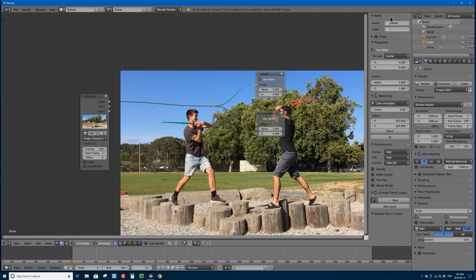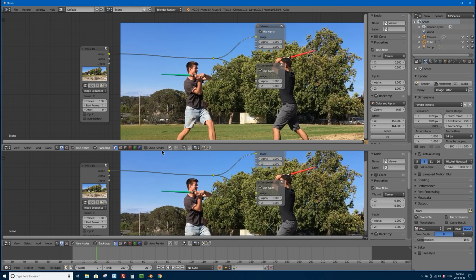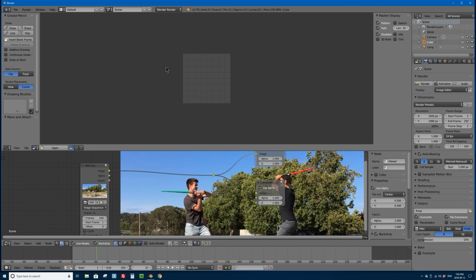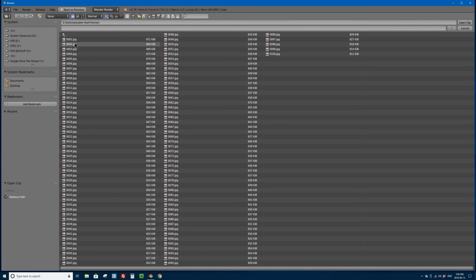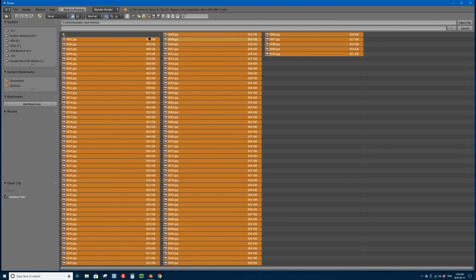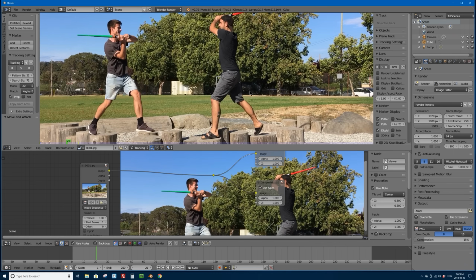So what we need to do is make another window. We're going to grab this little triangle crosshatched area and drag it straight down. And in this top window, I'm going to get a movie clip editor window, and I'm going to replace that window with the movie clip editor window. And then it won't show me anything that I've opened down here in the node editor window, because this is an image sequence. So I'll go to Open, and on my desktop, I'll open that same set of lightsaber frames. Again, that's the A key when you're in that folder, and I'll open that clip.